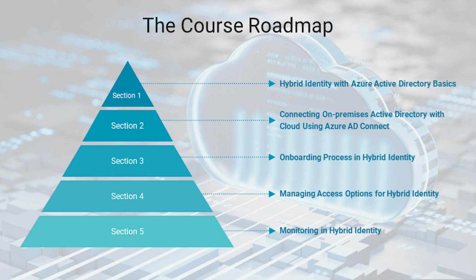The third section, named Onboarding Process in Hybrid Identity, is going to teach you some preparation steps to consider in terms of users and applications before configuring hybrid identity. You will see how to join devices using Hybrid Azure AD Join and how to define access control in hybrid identity according to your requirements. Afterwards, you will see something about incident response options and how to define them.